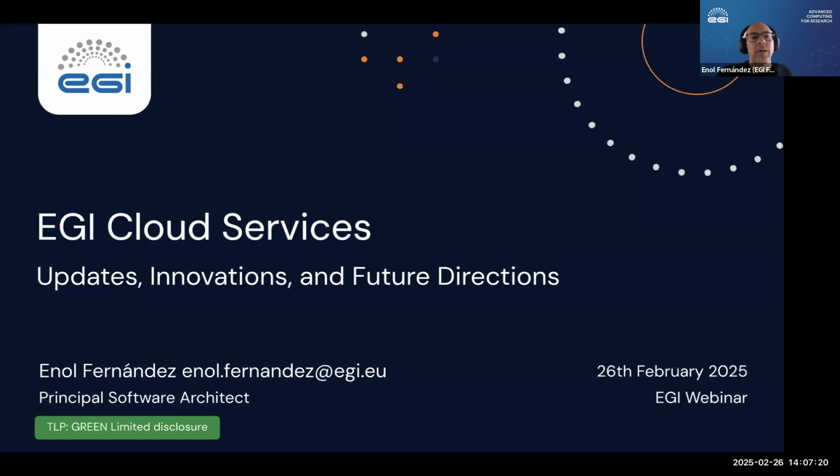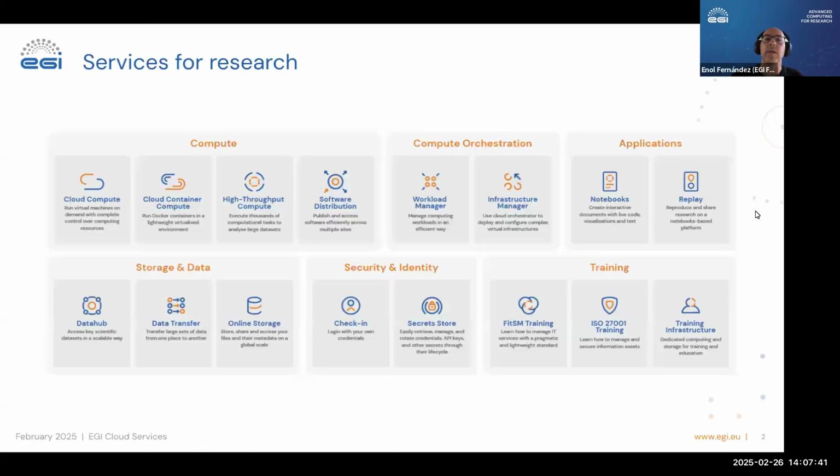Good afternoon. This is a webinar around the EGI Cloud Services, more specifically around the EGI Cloud Compute, which is our, let's say, baseline service delivering cloud computing resources to our users. So just to frame a bit the service within the EGI Services for Research catalog, I have this first slide where I show the whole catalog of the services for research.